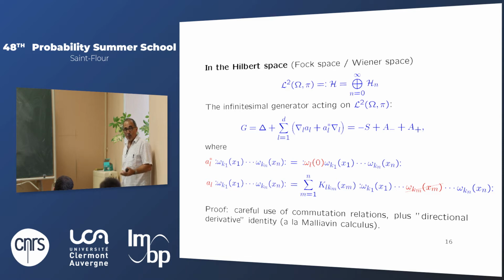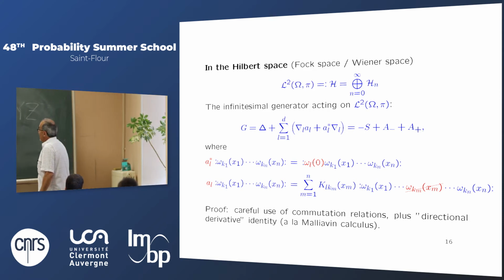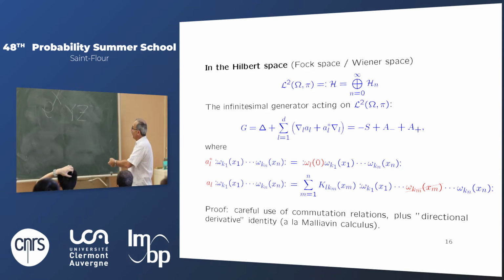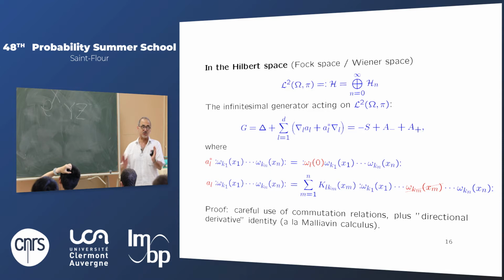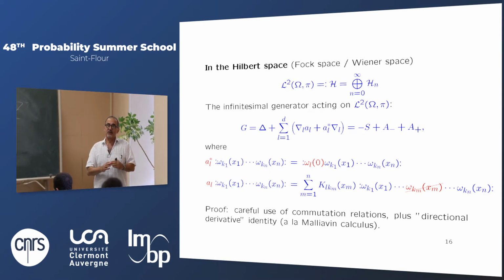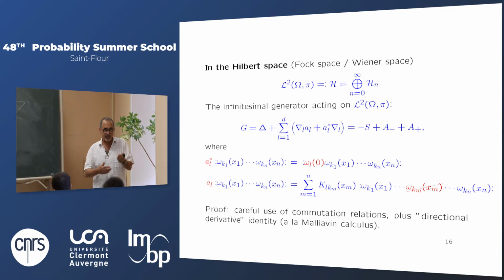The first one consists of all linear combinations of my Gaussians. The second one consists of all quadratic expressions of my Gaussians, orthogonalized to the first subspace. The third one consists of all cubic expressions, orthogonalized to the previous ones, and so on and so on. And now, going back, I had an expression of the infinitesimal generator. Remember, there was an expression which consisted of shifts of Laplacian, of shifts of some multiplication operators, and of directional derivative.